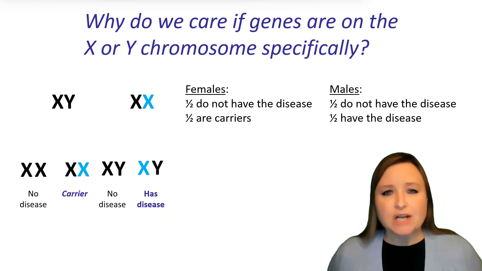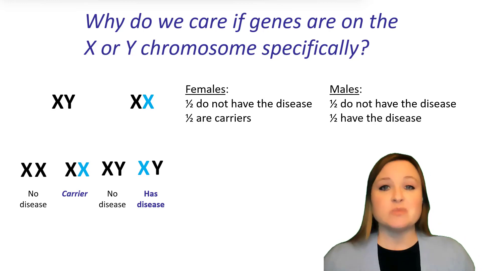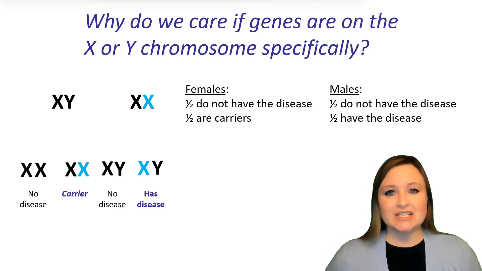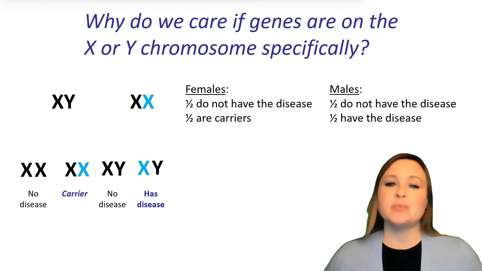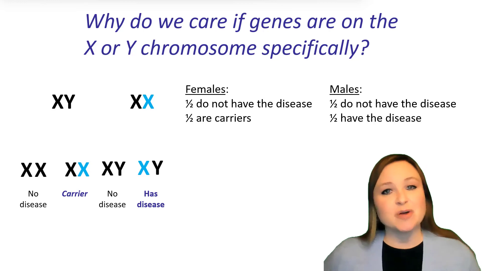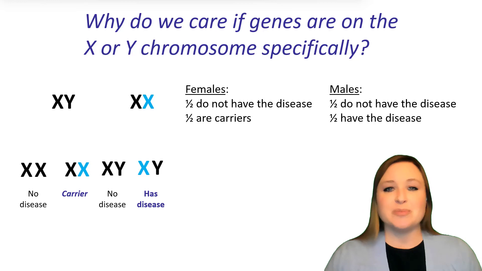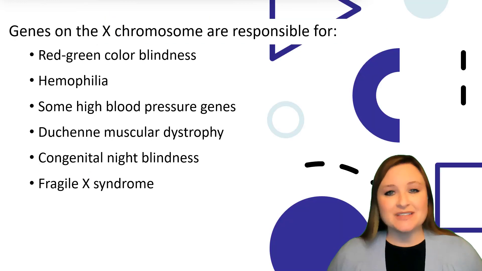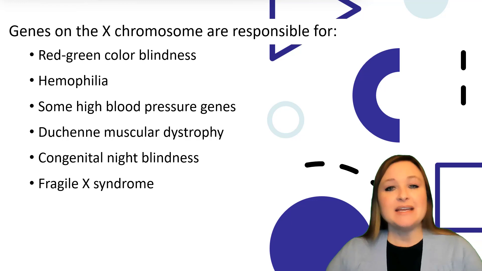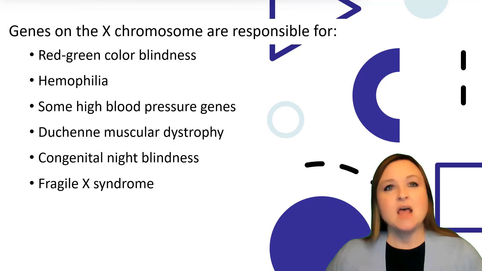You might ask, is it possible for females to have this disease? And the answer is yes. But to have the disease, the female — which has two X chromosomes — would need both of those X chromosomes to have the mutation. So dad would have to pass along an X chromosome with the mutation, along with mom passing along a chromosome with the mutation. So X-linked diseases are more common in men, because men only have one X chromosome. Perhaps you've heard of some of these diseases, like red-green colorblindness or hemophilia — those are X-linked diseases, meaning the gene that encodes these traits is found on the X chromosome. That's why these diseases are more frequently found in men than in women.